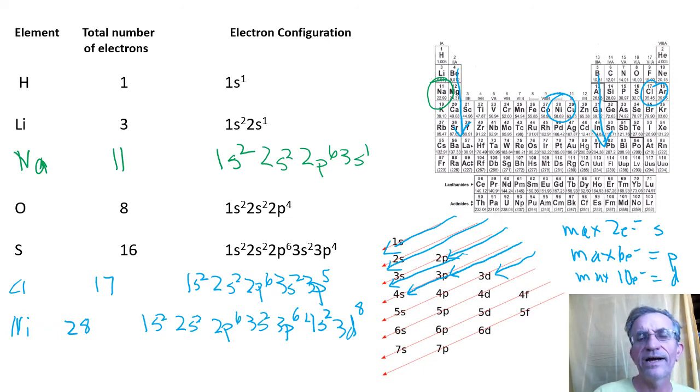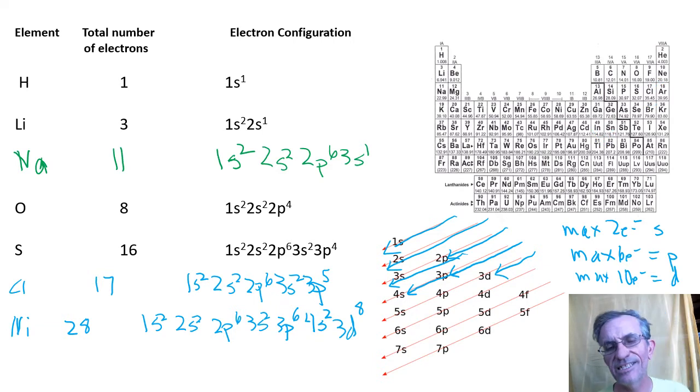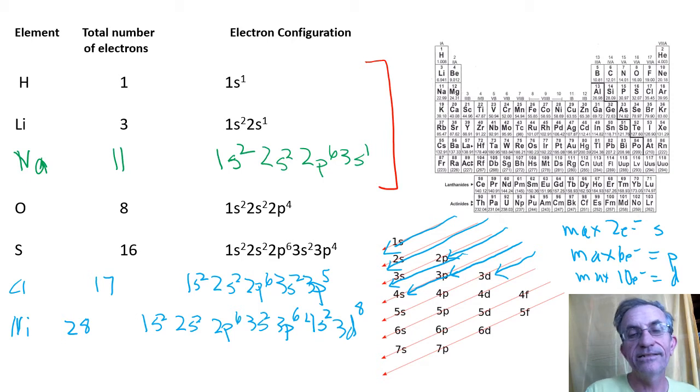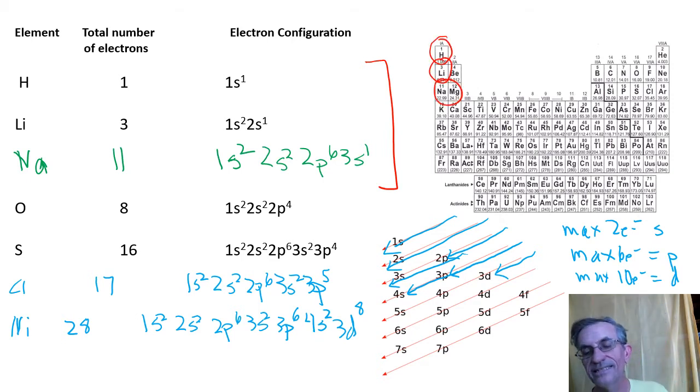All right, let me erase just a bit on this periodic table. And let's see, I have to tell you, I didn't just pick these examples at random. I sort of did them on purpose. If you look at the top of this list we've done, the first 3, I did hydrogen, and then we did lithium and sodium. They're all in the same column. They're all similar to one another. They behave similar chemically. Why?